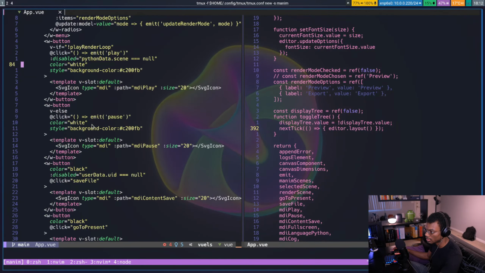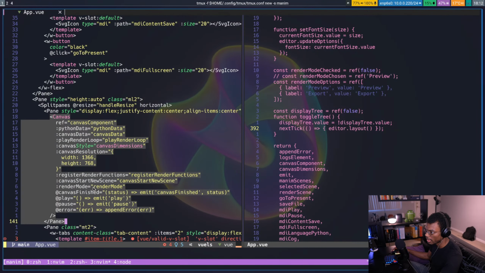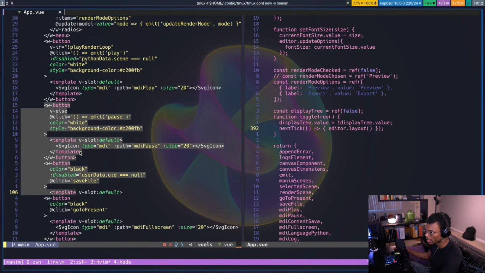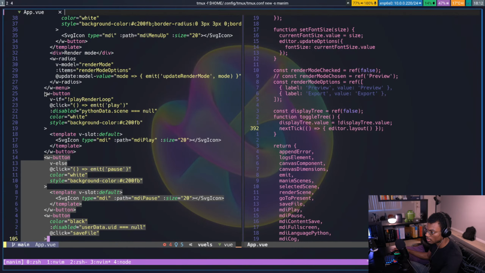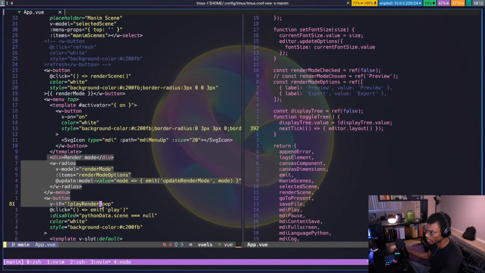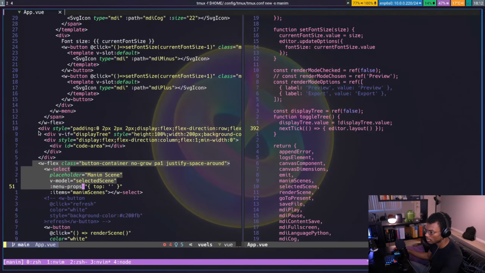What was it called? Here's the canvas, so that's probably too far. Buttons. The play button. The render mode. Ton of buttons here. Oh, it's just this. This is where the editor's rendered, so it's here.